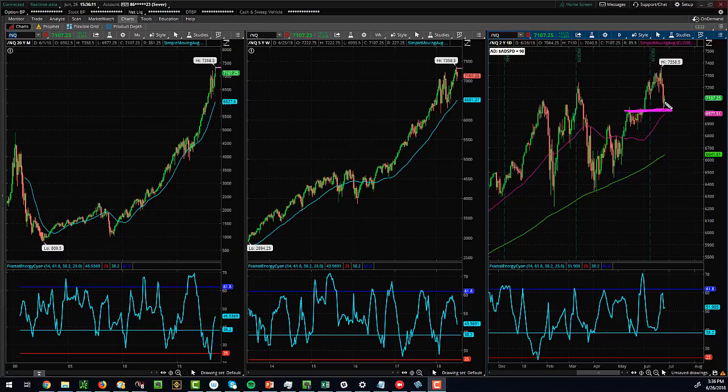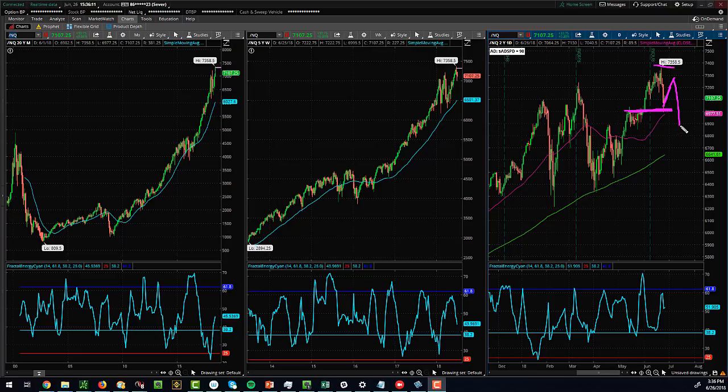This is what we have to see for the Nasdaq. We're going to have to see whether or not it's able to bounce at this level and continue into new highs, or is this going to just bounce up a little bit and then print a lower low after a lower high.